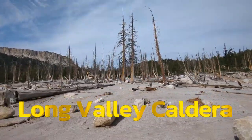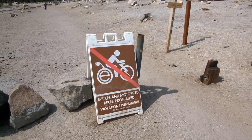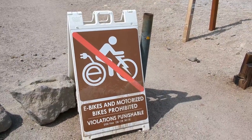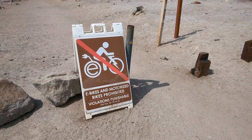Going around the lake. Really cool about having a traditional bicycle where you're on your own power, you're not restricted, and you can go around the lake. So that's great. We need to exercise anyway, right? Yeah, it'll be fun. Plus if you have an e-bike, you've got to carry a fire extinguisher.